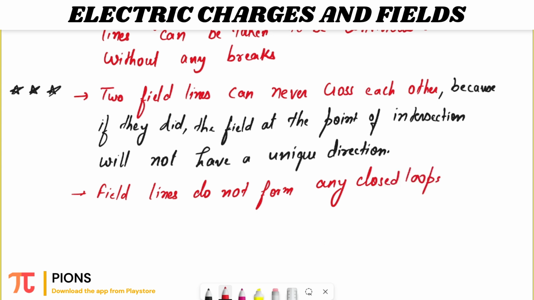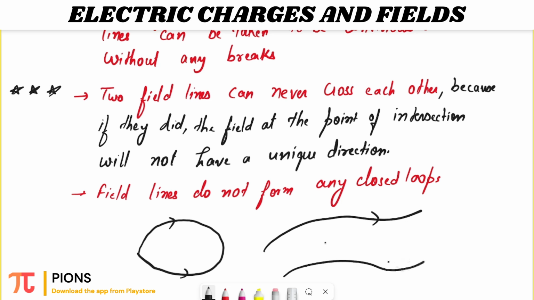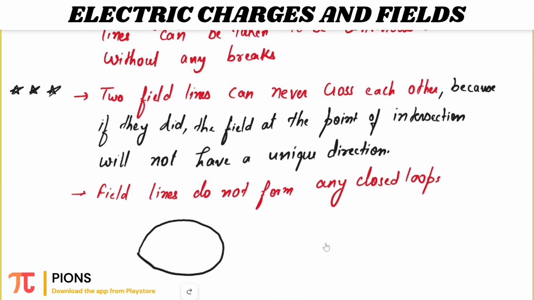Now, sir, what do you mean by closed loops? Simply, a field line can never look like this, that it went from here and came back here. No loop like this. Or it is like one field line is going like this, another one is going like this, and one field line is going like this. No, this is not possible. First one is possible, second one is possible, third one is not possible. So such fields we can't have. So field lines can never have closed loops. These were our properties of electric field lines. I'll move to the next topic.